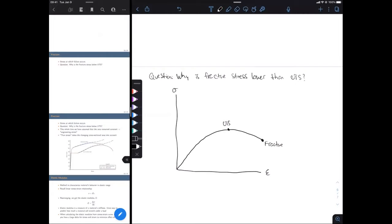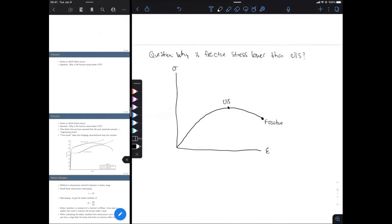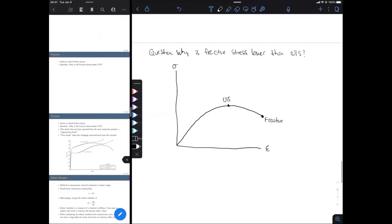What we've been assuming in our equations this whole time for calculating stress is that the area has been constant, which in reality we know is not true. But really, it's hard to measure that. There are some machines that do measure it, I think. I think I've seen some online, but that's pretty rare. And the standard practice for a stress strain diagram, baked into our equations for stress, is that the cross-sectional area is constant. So we have stress equals F over A. In there, we've been assuming that A was constant.